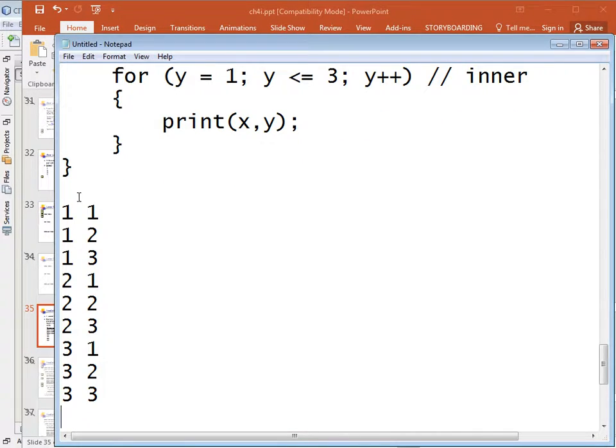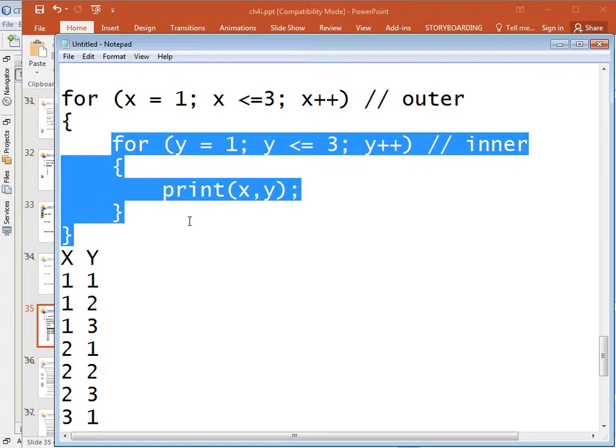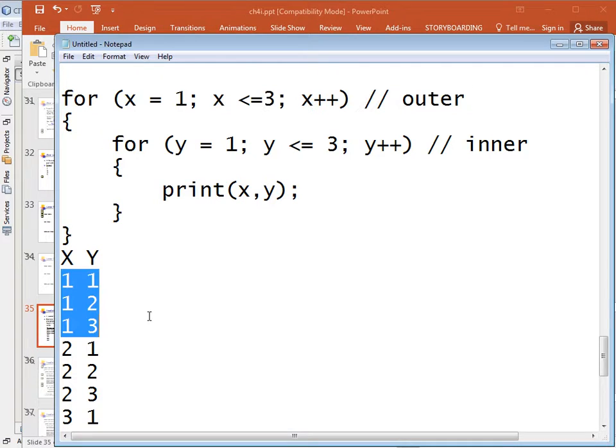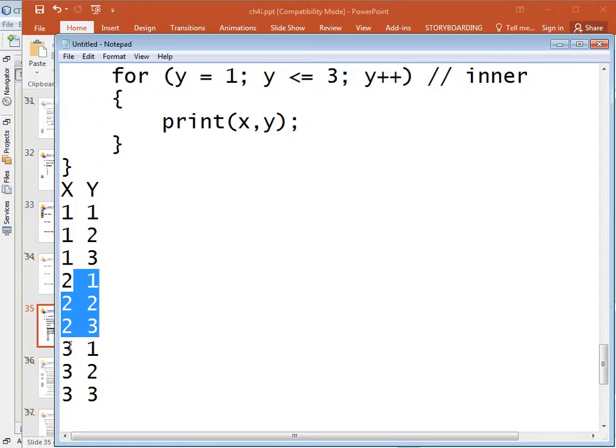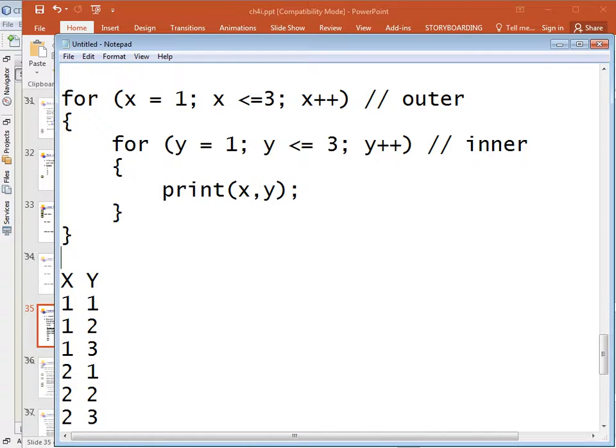So does that make sense? If this is the x column and this is the y column, then it's having to run this entire series before it can come out and check this again. So once it hits 3, 3, then it's done and it moves on to the rest of the code. It runs 1, 2, 3, and then it prints 2, 1, 2, 3, and then it prints 3, 1, 2, 3, and then finally we're done. We leave the outer loop. We're out of it. So let's do a nested loop, and then we're going to be about done with this chapter.